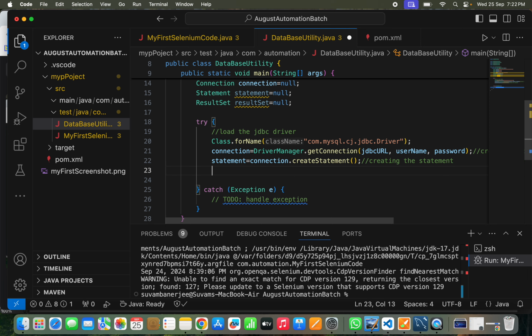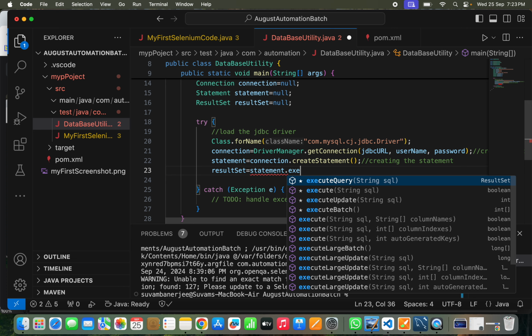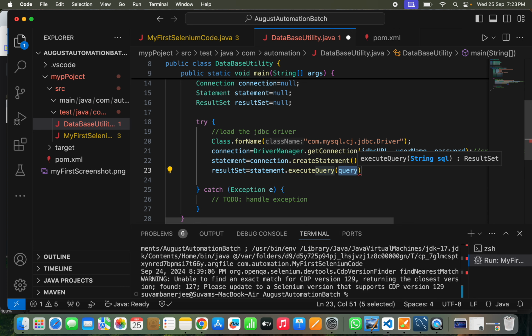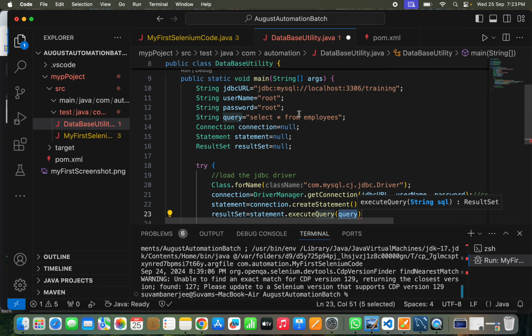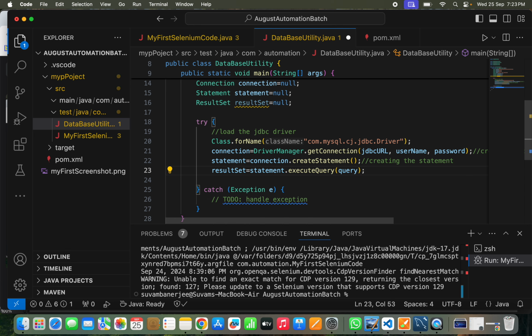Next, coming to the ResultSet, we have it equal to statement.executeQuery. Whatever query we have written, we will be executing that query. So first we make a connection with the database, then we create a statement, and then we execute the query.